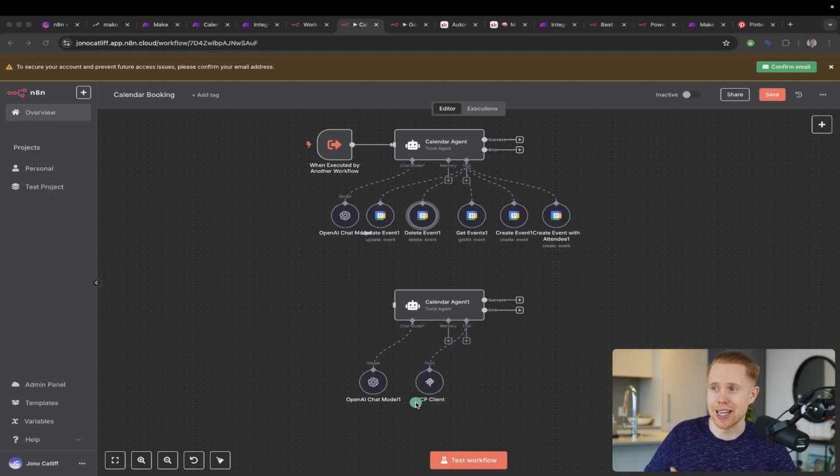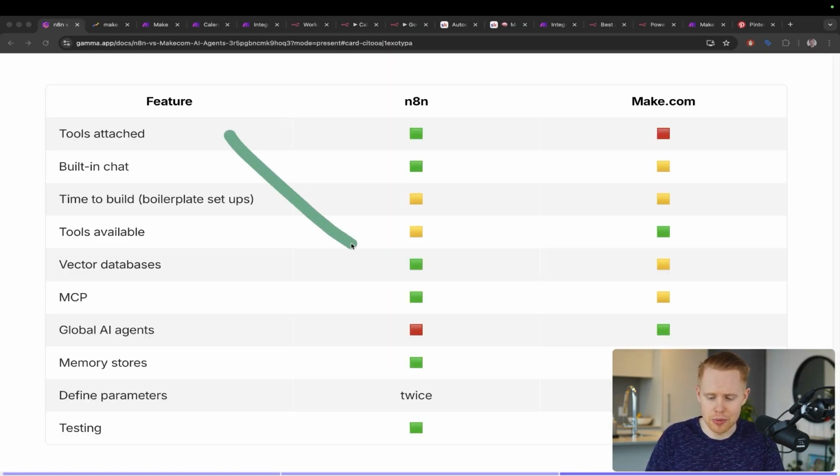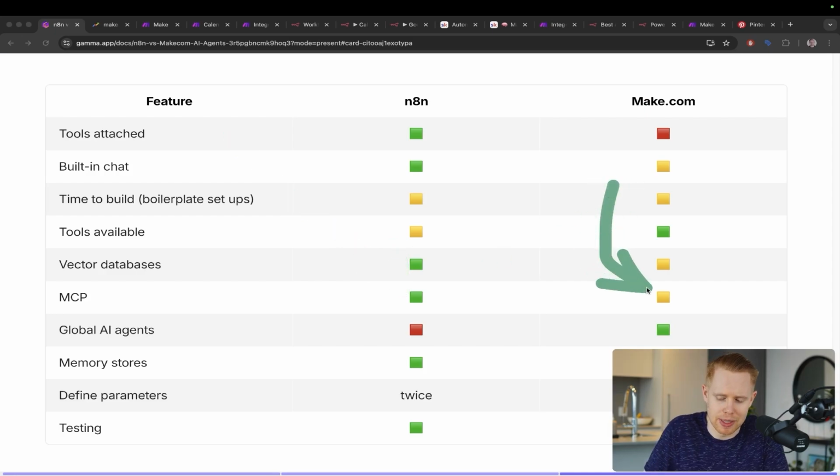And if you say, hey, I want you to update this event, maybe it has to find it first and then update it. If you say, create this event, it might intelligently know, okay, I should check for conflicts first, as long as you had that in some system prompt. And so it'll check for conflicts before creating it. I think that's really cool. And for that reason, n8n is definitely the winner here, but I'm sure Make.com is probably just going to release this too.